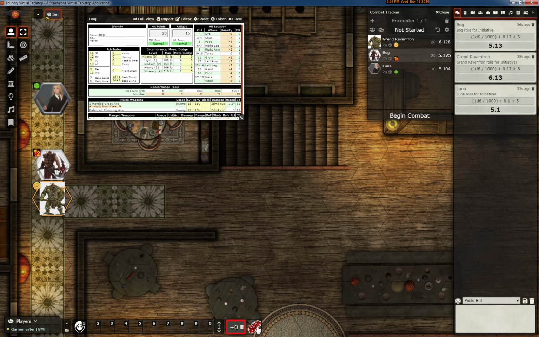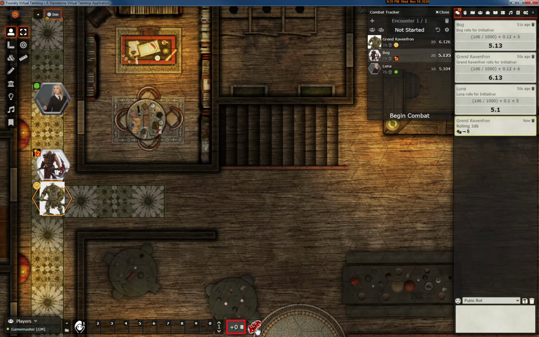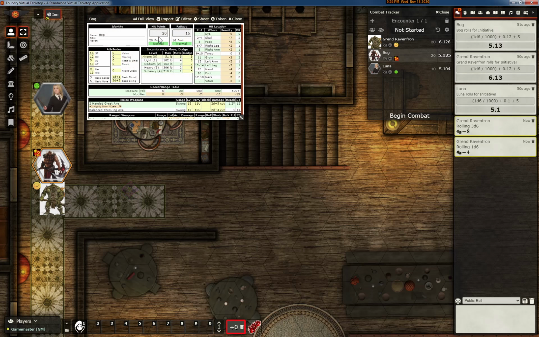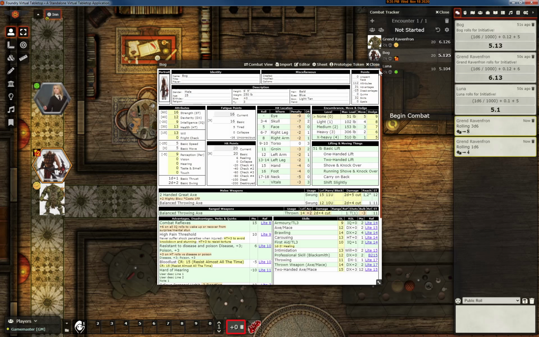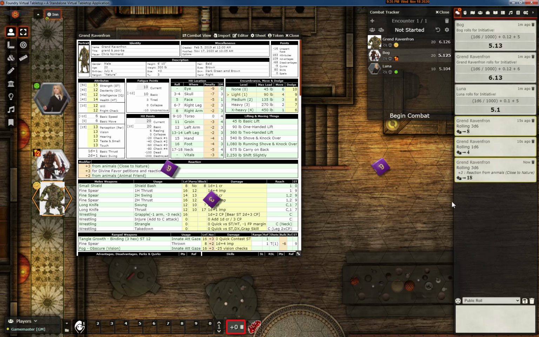You may have noticed down here on the table we've added a 3d6. If you left click on it, you just get a straight 3d6 roll. If you right click on it, you get a 1d6 roll. That came up when we found out that we were trying to roll reactions and we didn't have any way to roll 3d6. So now I can add in a reaction and just make a 3d6 roll, and we'll see how they react.